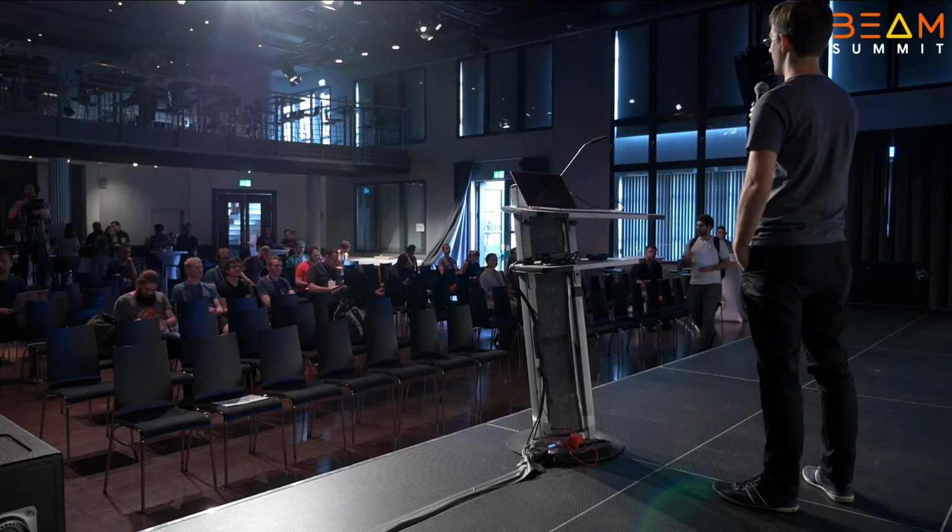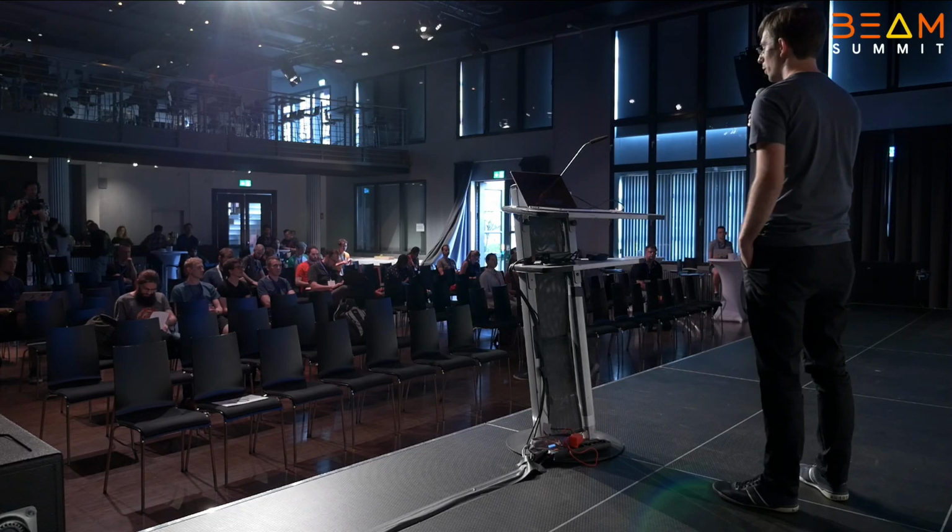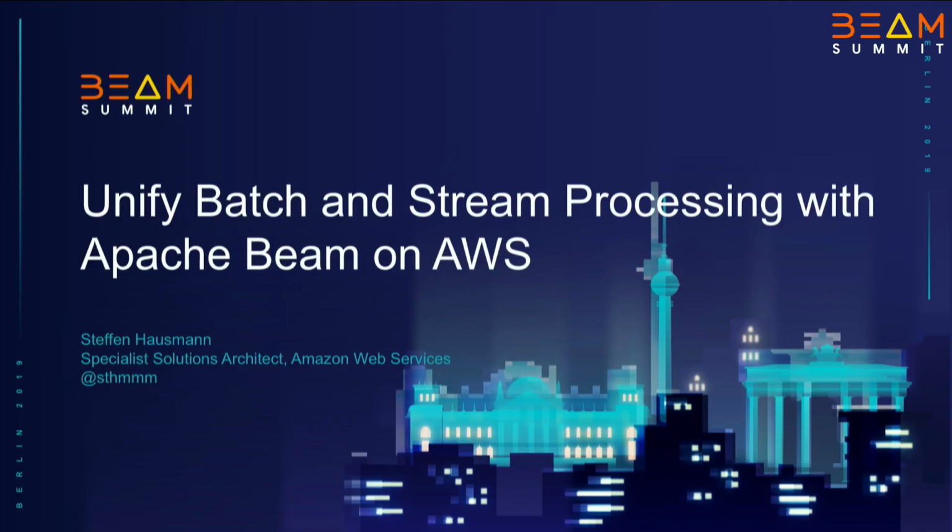Hello, everyone. One of the big visions of Apache Beam is to provide a unified programming model for batch and streaming that runs on multiple execution engines. In this talk, what I'm going to show you is an end-to-end example of how you can run your Beam pipelines on different execution engines on AWS. So you will not only learn how you can leverage the expressive model of Beam, but you'll also learn how AWS can help you to run your Beam pipelines with low operational overhead.